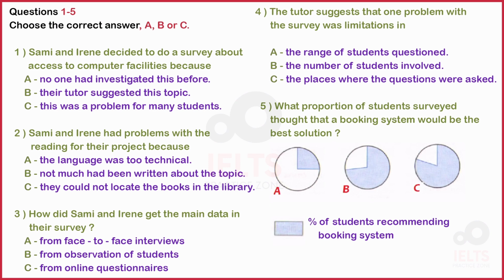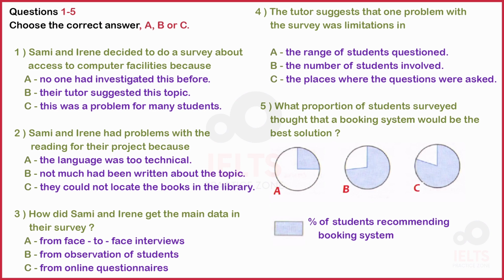Dr. Barrett? Sammy, come in. Is Irene with you? Yes. Good. Sit down. Right, we're looking at how far you've got with your research project since we last met. You decided to do a survey about computer facilities at the university, didn't you? That's right. We decided to investigate the university's open access centres and, in particular, the computer facilities.